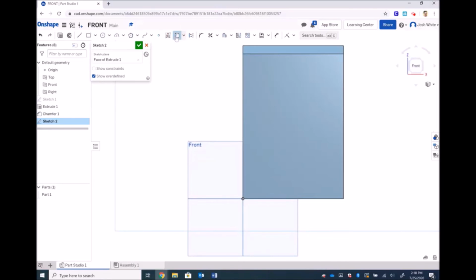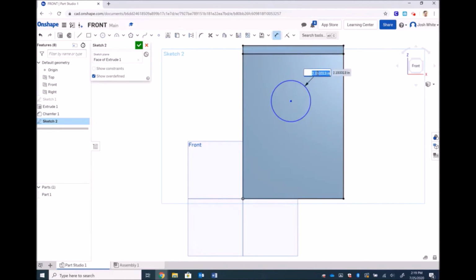We will again project our geometry that we have created, so that way we can tie dimensions to it. We can then dimension a hole size to be 2 inches, distance from the top to be 2.5, distance from the side to be 2 3/4.